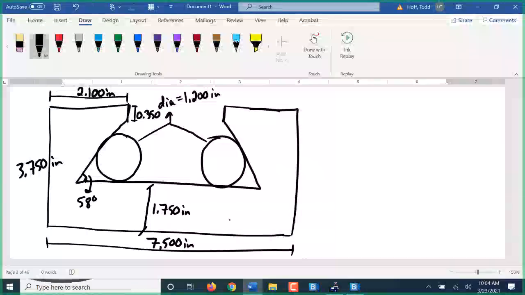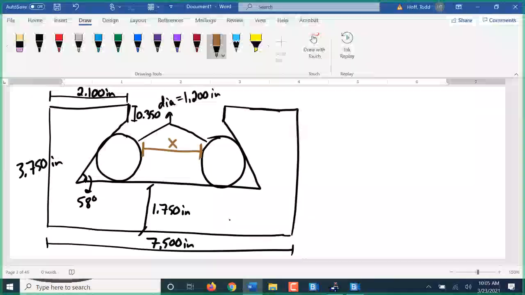So what I want to find here is the distance between my pieces of round stock there. This is actually a primitive clamp. You use round stock in V-grooves like that, so when you shove something between them, they push back into the V-grooves and they don't come out. So if we look at finding that dimension, I'll label that X here. We have a lot of things we need to find.